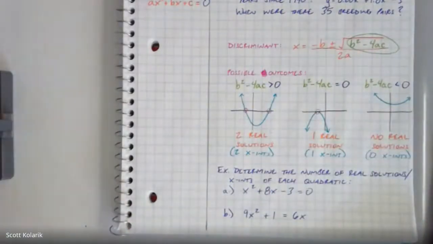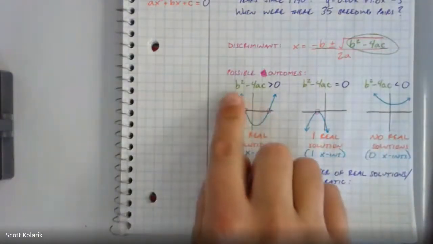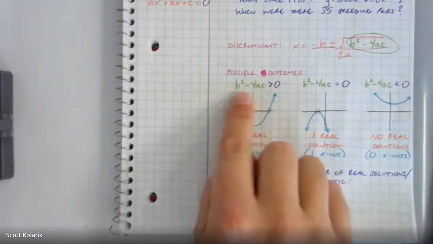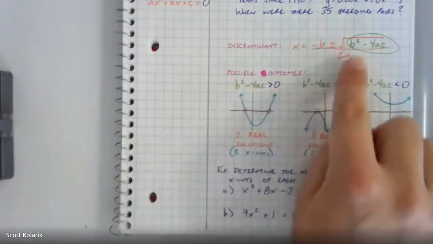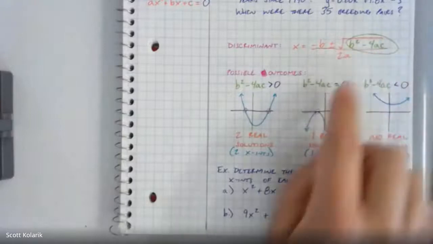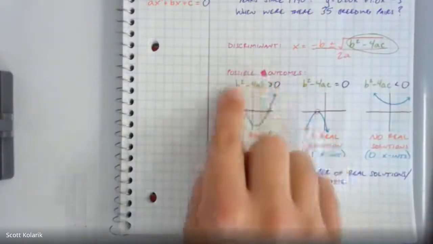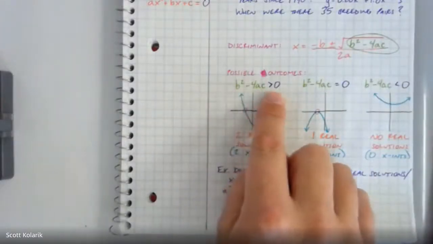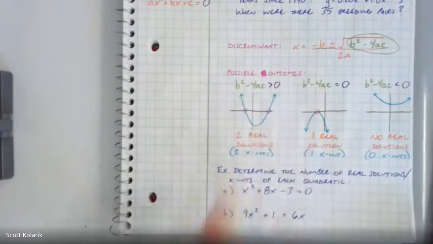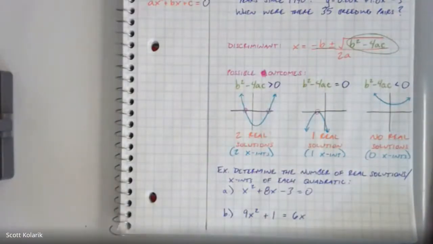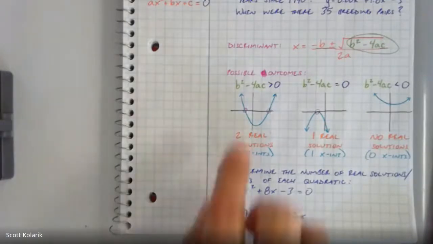So it's a little less information, but it's still worth knowing because it does help us with what the graph would end up looking like. And so again, we have 3 families of outcomes. Here's how those families are determined. If the discriminant, this b squared minus 4ac, the piece that's underneath the radical in the quadratic formula, if whatever number pops out of that is bigger than 0, so any positive number, however complex it may be, right?